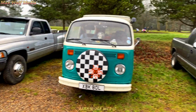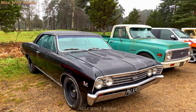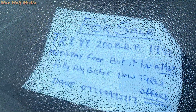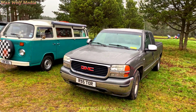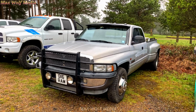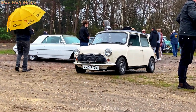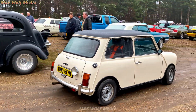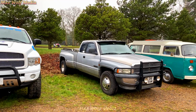So let me do the row behind me here. I'm liking the Chevrolet here. And is this one for sale? Yes, it is. So we got the GMC here, we got the, I'm tired this morning, Volkswagen here, and big Ram. Tiny car for a tiny owner. As the Mini comes around and leaves, let's get this in. And I shall keep moving around as I'm getting cold, it is raining, and I just realised we have a nice lineup of trucks here.